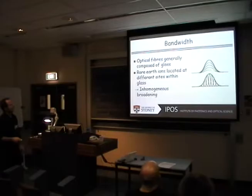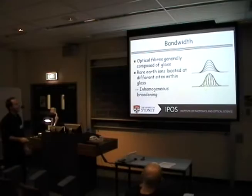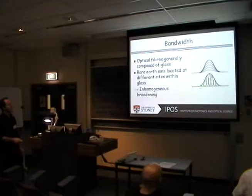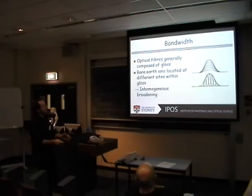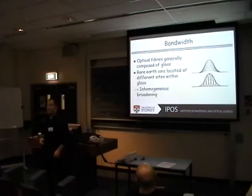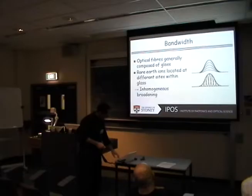Let's have a look at bandwidth. The fluorescence spectrum of a single rare earth ion in a crystal field is very narrow — usually described by a Lorentzian function. But rare earth ions in a glass or amorphous matrix sit in different crystal field environments, which induces a variation in the fluorescence. The overall fluorescence emitted from a rare earth-doped glass can span hundreds of nanometers, whereas in a crystalline material it might only be 5 to 10 nanometers wide. This means fiber lasers can actually be highly tunable across the entire wavelength span. This type of broadening is called inhomogeneous broadening — not all the rare earth ions have the same type of broadening going on.